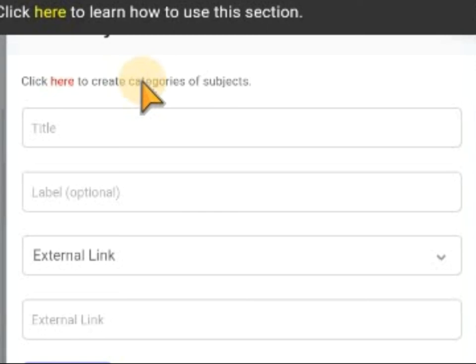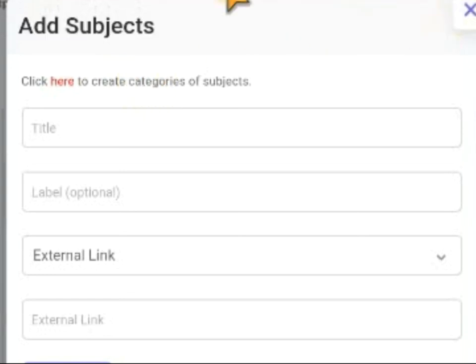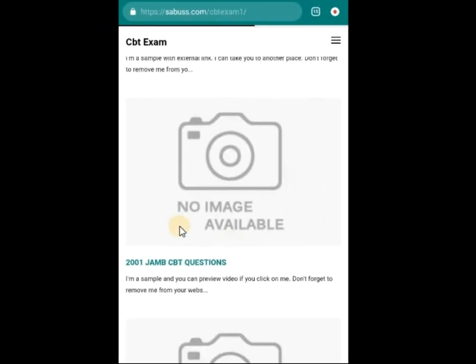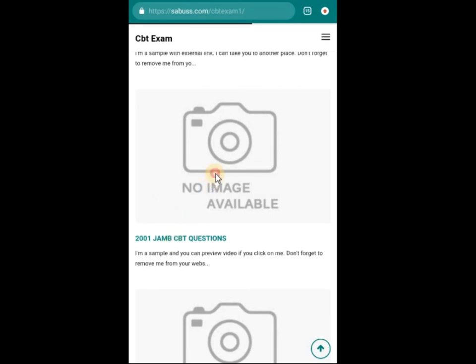Even NAPTEB, you can categorize them so that if anybody clicks on JAMB, they already know that any questions or any merged CBT related to JAMB will be presented to them. Okay, that's how that one works. So let's go back to this place. Let me click on 2001 JAMB CBT questions.